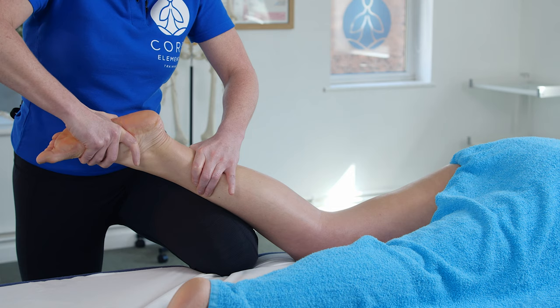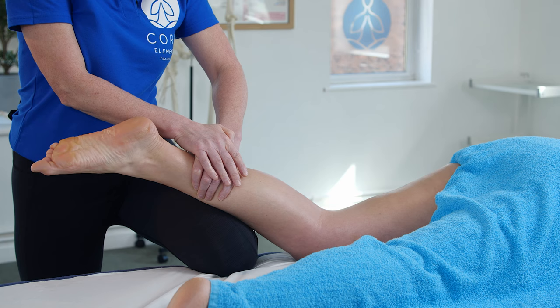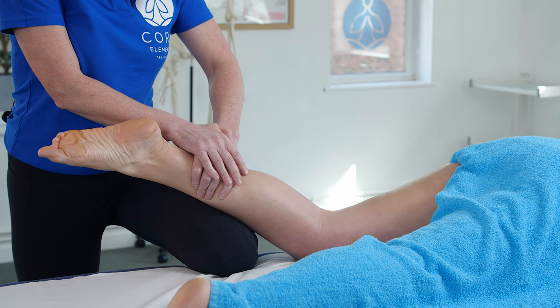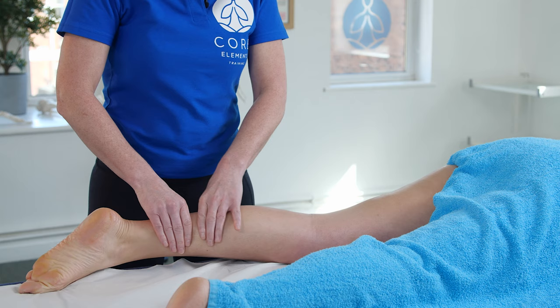At the moment we're doing this passively, but then from here I could get the client to take the weight of the foot. I can then reinforce my lock. And then if you point your toes or draw your toes towards the shin — and then come back again. So the client's moving between plantar flexion and dorsiflexion. And then when they finish, take the weight of the foot again, release your lock, and then lower that leg back down and palpate to feel if that tension has been reduced.